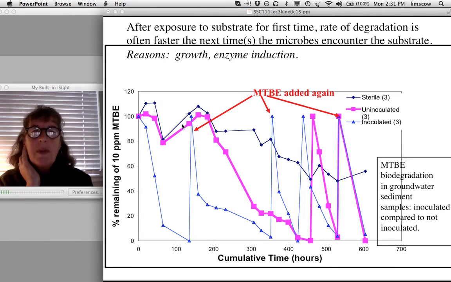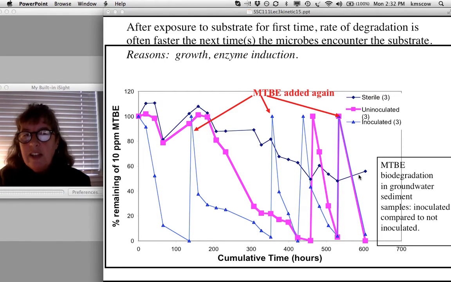So this is going to happen over time in contaminated sites where, when the contaminant first hits a region of the soil, it may degrade very, very slowly. It may be a long time because of growth of organisms that are not very prevalent to start with, or because of enzyme induction, or maybe because of a mutation. But once they get going, the rates are going to be much, much faster. Don't look at the sterile control in this experiment. It doesn't look very good. That can happen. Anyway.